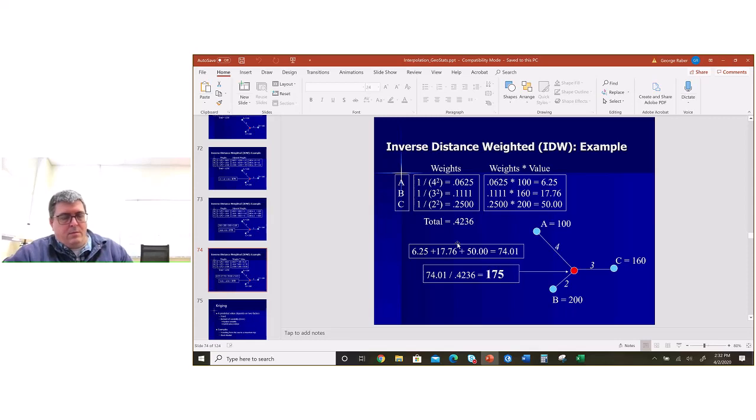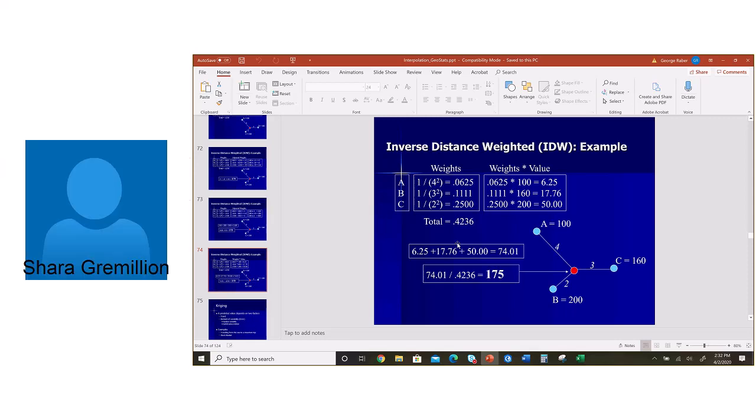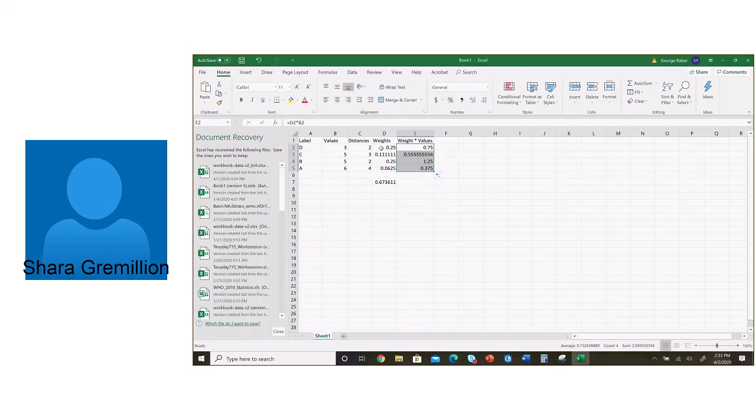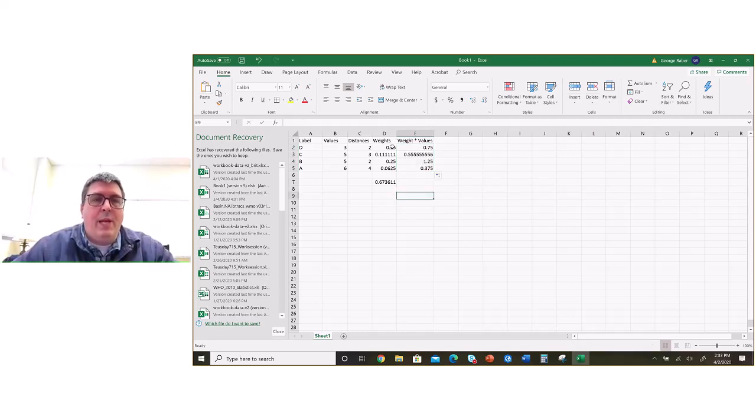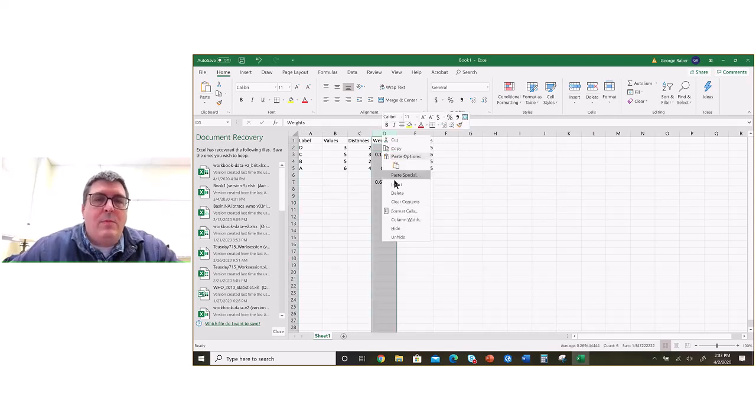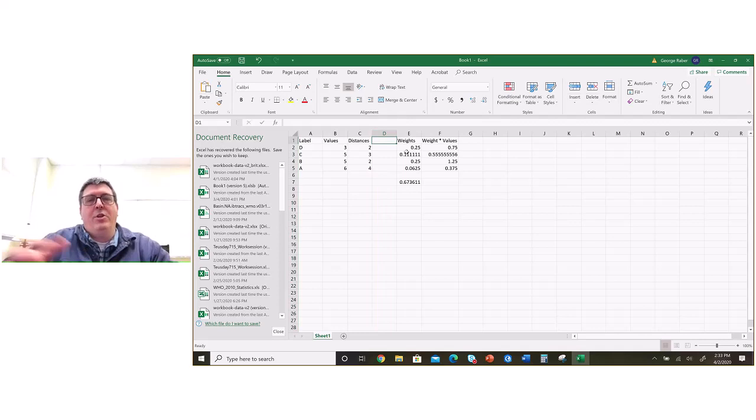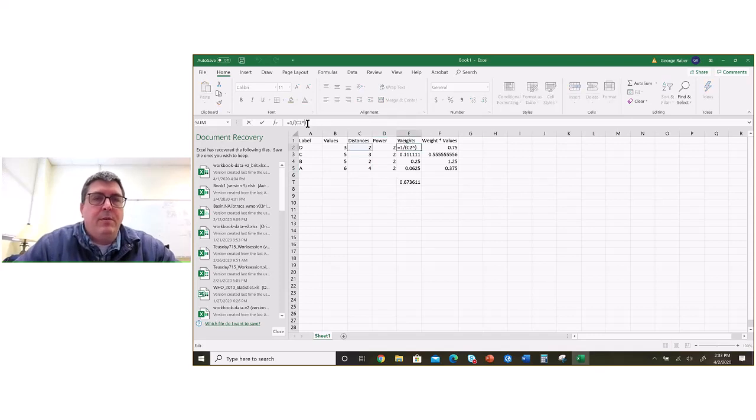Dr. Raber? Yes. I didn't see where you use R equals 2 versus R equals 3. Where is that going to go? That was right in this formula right here. You see where it says to the power of 2, you would change that to 3. I see. So if you wanted to make this easy, so that you could just adjust it, you could say power, and then 2, and then just change this to that value.